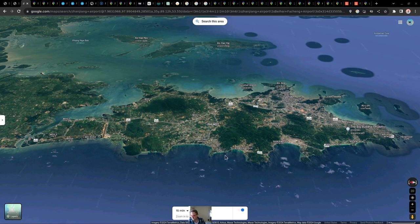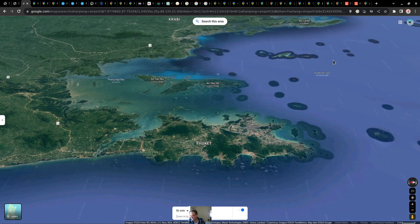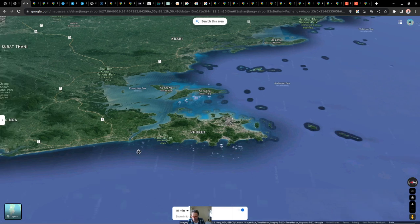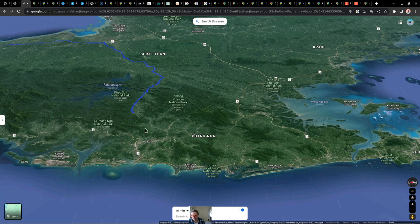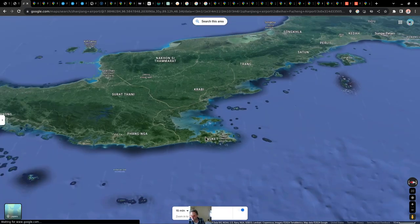Let's zoom out so you can see where we're located. There's a beautiful bay in here — Phang Nga Bay — and the Andaman Sea, plus the Phi Phi Islands which are very beautiful. There's also a whole other area just north called Khao Sok National Park, which is an unbelievable area with some incredible islands and places.